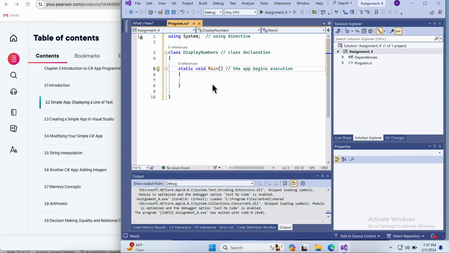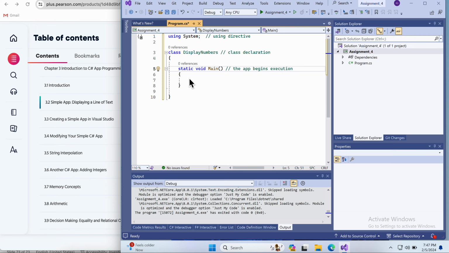It's not going to execute. So what a method is, it can perform a task and return a value. The keyword void here means that Main is not going to return a value. And these braces again mean that it's going to contain the body of the main method.